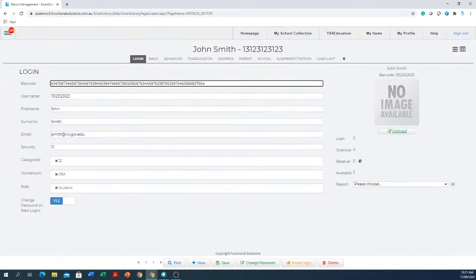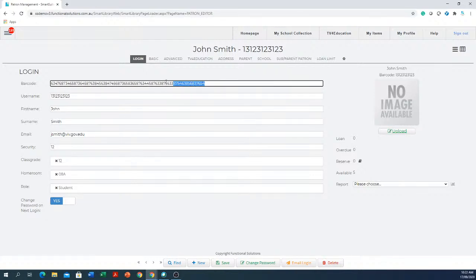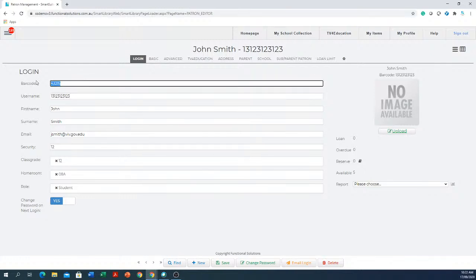Because when you go to circulate, you can circulate by putting in this big number, or you can circulate by just entering John or Smith. And if there's more than one John, it'll give you a list and you choose, okay? Now, when you get his admin number, and his admin number is 43215. So that's his admin number. So you can now circulate with that. Okay, remember, you can circulate with a barcode, surname, or first name.